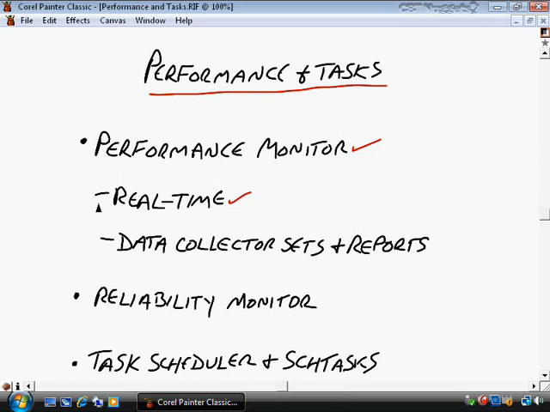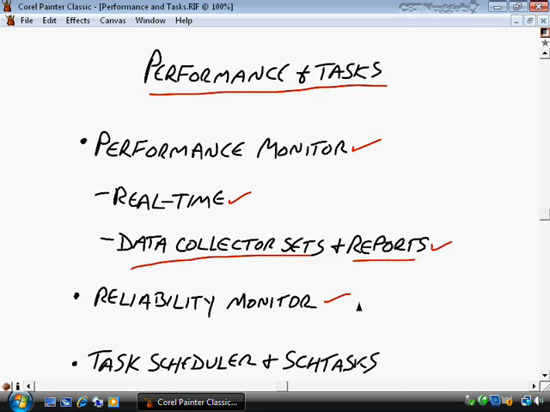So very, very useful for that kind of thing, but it doesn't actually store the data anywhere, and for that, you want to use data collector sets. Now, there are some pre-configured data collector sets that Microsoft's already put together for us that are really, really good. And so I think you're going to want to use those. And once you've collected a set of data, then you'll have some reports that you can work with. And there's also a command line tool that you can use to export that data to other formats, like spreadsheets or databases and the like.